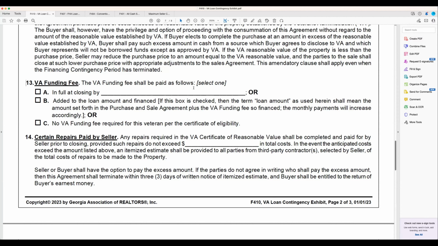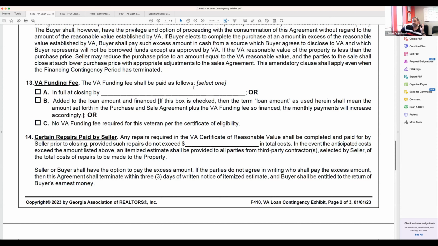No, I don't. Everybody adds it into the loan. Right, that's pretty common. But it's not on the form anymore. The 1.75 is no longer there, but it used to be that you had to list the amount. So understand that most people are going to put B, and C would only be used basically if they're completely disabled. But on their certificate of eligibility, it will tell them what it is.